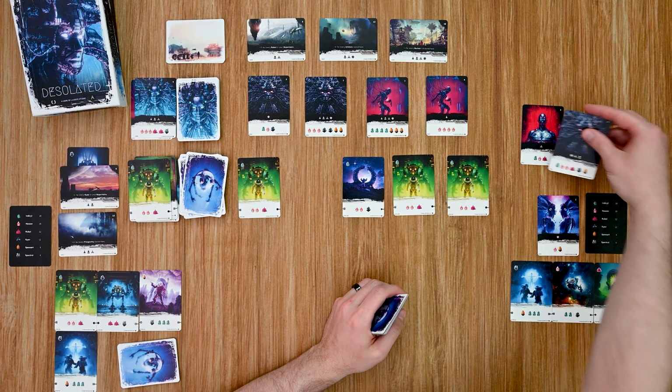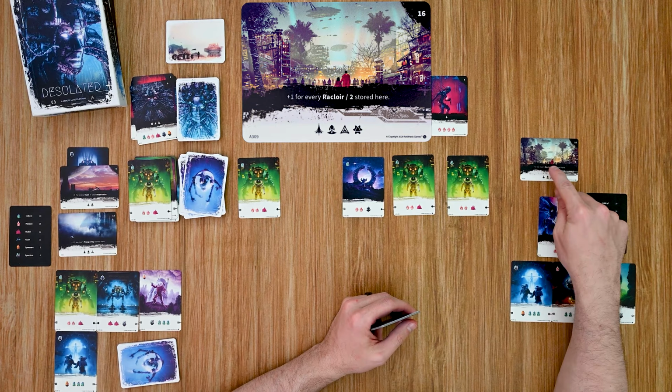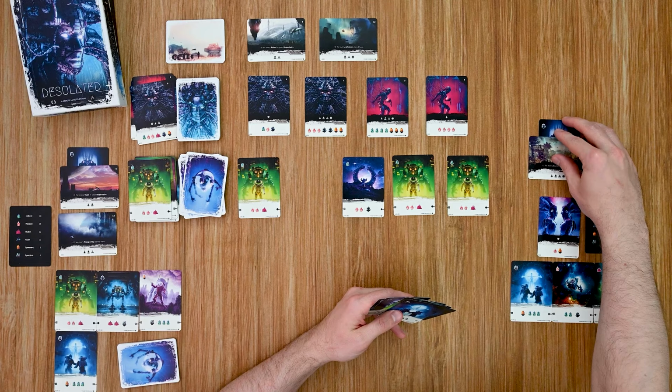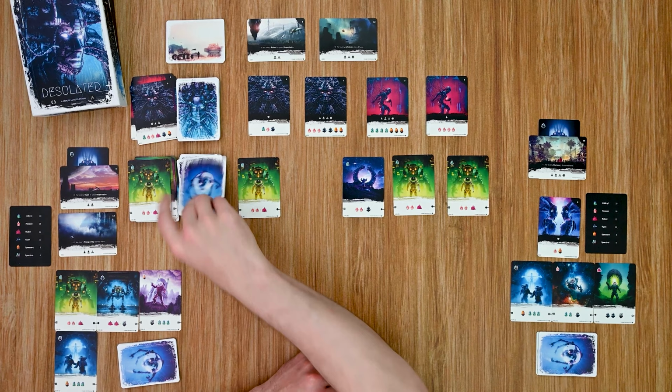And then for this one, I get plus one for every two material that I store here. So I can store those at the end of my turn. So I'm going to store one during this turn. So I'll place one there. And that will end that player's turn with the refresh.